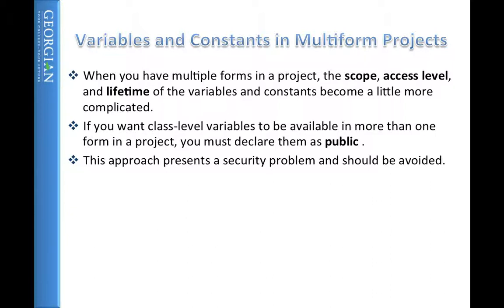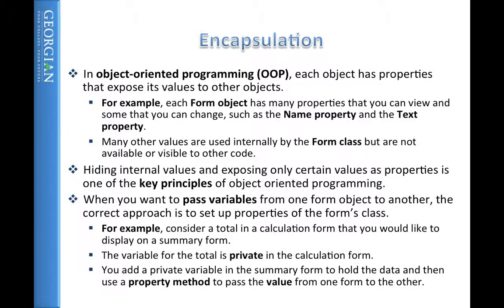With multiple forms, the scope and access level and all that kind of stuff is really, really important because each form is its own class, right? And you want to keep this whole encapsulation thing going because we're using object-oriented programming now in this modern world we live in, 2013, right? And we don't want to just use the public modifier all the time because it doesn't provide the right information hiding level. We'll talk about that in a second. So let's talk about encapsulation, for example.